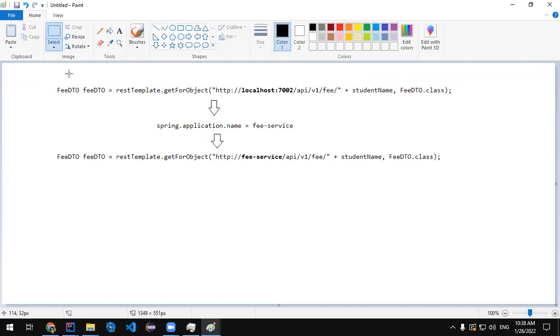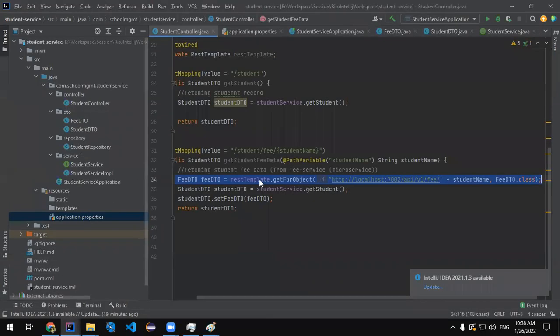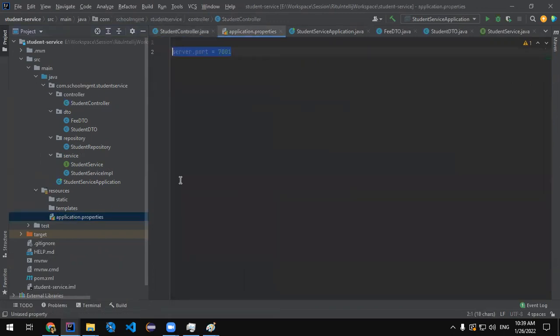Same thing we will do for student as well. So let's do those changes. Student, student service, yeah. So there is its properties file.